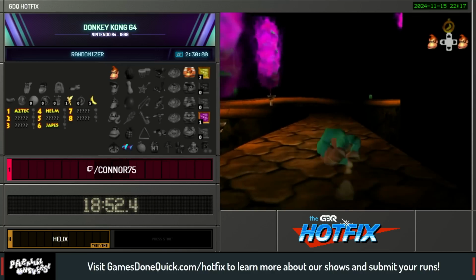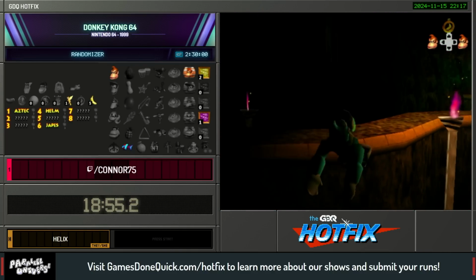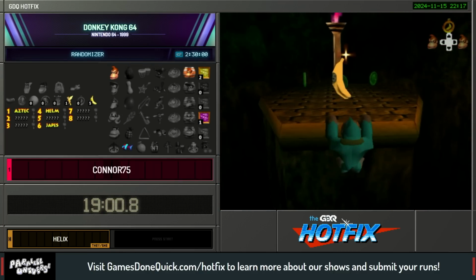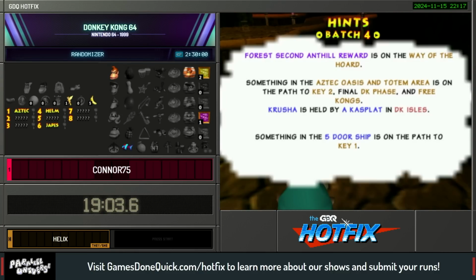Even though I am going around all these B lockers, I still want to be collecting every single gold banana I can, because this is what's getting me more hints. You get more hints as you have more color bananas. So Anthill, second reward is Way of the Horde. Something in the Aztec Oasis and Totem area is on the path to Q2, DK, and Kongs. So Krusha is held by Kasplatin Isles. And something in the 5-door ship is on the path to Key 1.